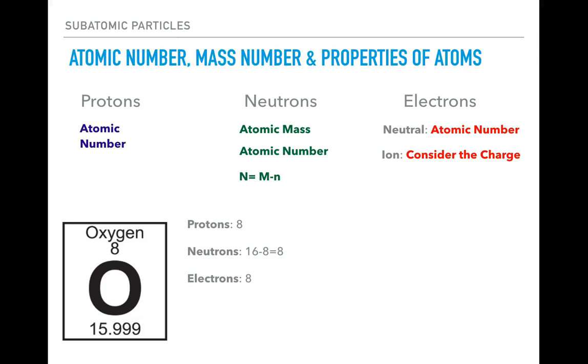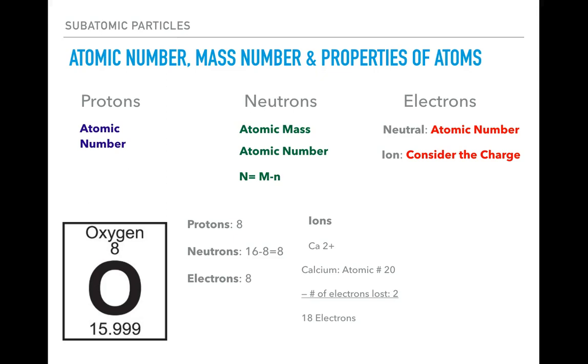Now, let's go back for just a second to see what we said about an atom being an ion. Let's say that we have Ca2+, meaning calcium with a 2+ charge. This means specifically that this atom of calcium has given up 2 of its electrons. What we would have to do to determine the number of electrons is look at the atomic number of calcium. If we look at the periodic table of elements, we'll see that the atomic number is 20. Because 2 electrons were lost, we would simply subtract 2 from our atomic number, meaning that there are a total of 18 electrons for this ion.